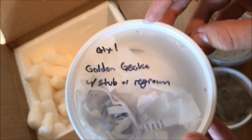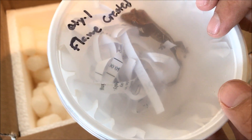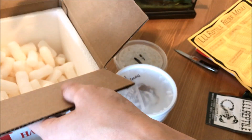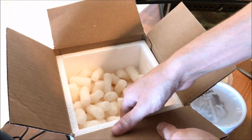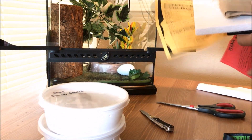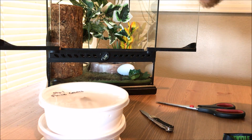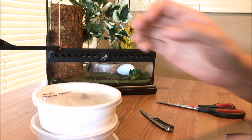We've got a golden gecko with a stubbed or regrown tail - looks like it's growing back, pretty good tail. And there's the star of the show - he's upside down, he's an excited-looking guy. So are we going to get the crested gecko first or save it for last? This bag is nice and cold. The golden gecko has a cool head too - I think we should save him for last since he's the most active one.